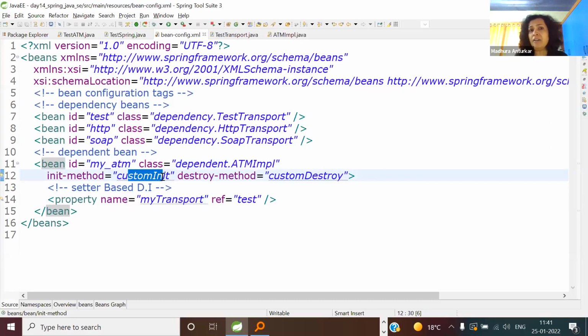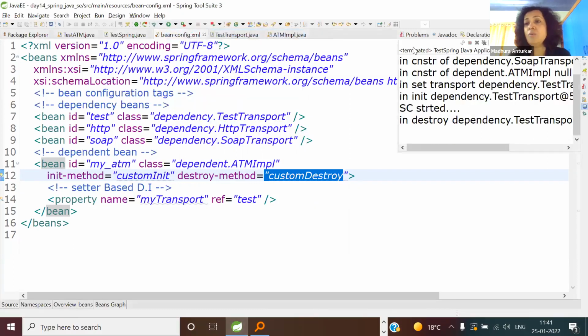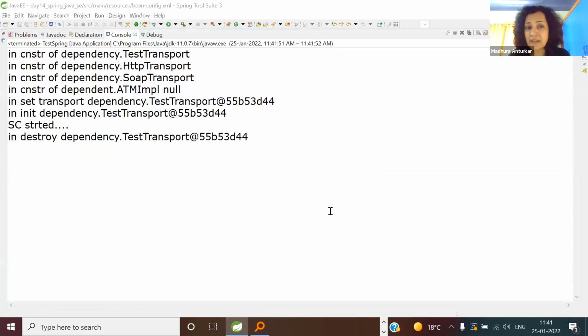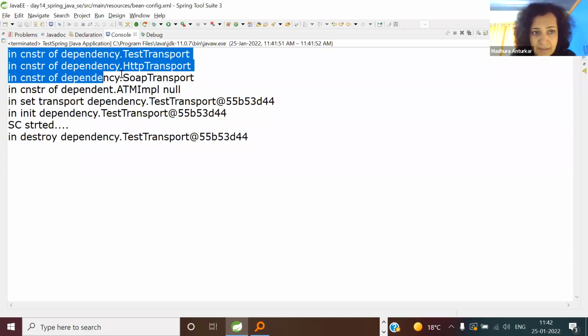Since we are not currently calling any business logic, we are coming to the end by closing the context. For a singleton bean, will the container call the custom destroy method or not? The answer is 100% yes. Why don't you confirm? Run the test again to understand the Spring bean life cycle, which, trust me guys, has the maximum number of questions asked when you say you have used Spring framework in your project.